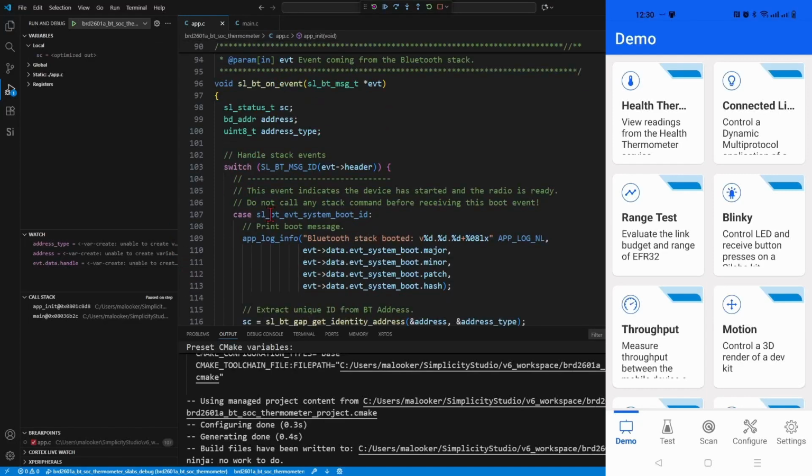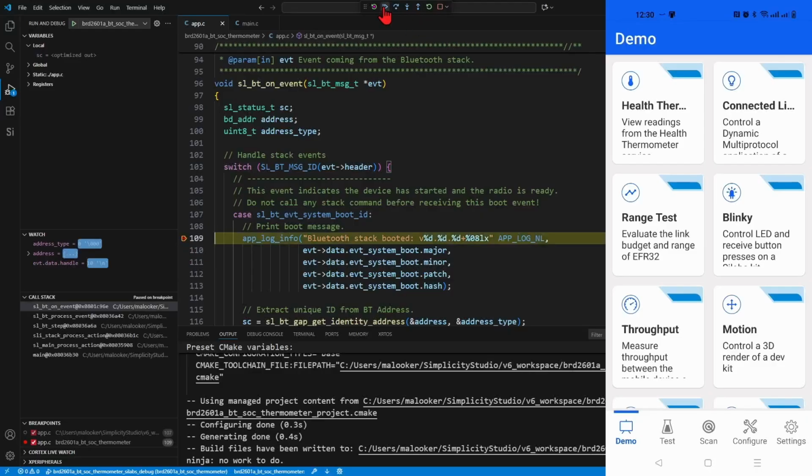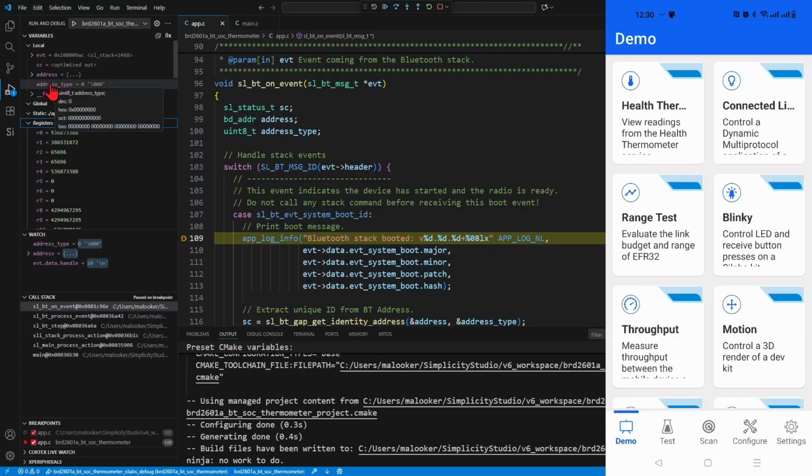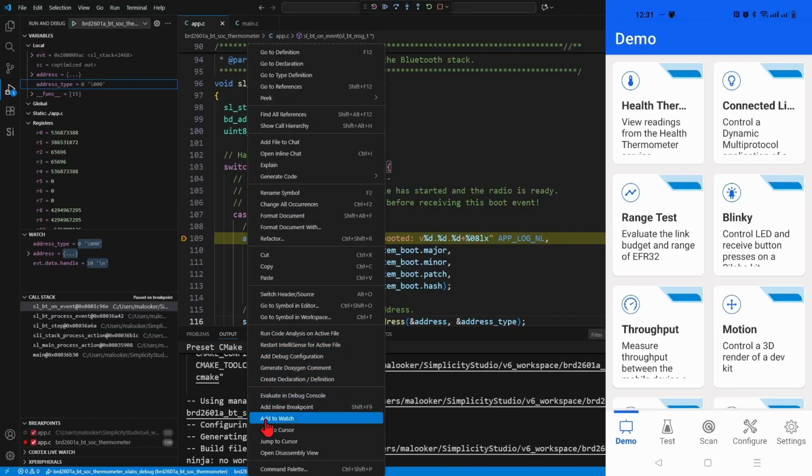Let's add one where the boot event is raised by the Bluetooth stack and allow the application to run. We can view the local variables and variables in other accessible scopes over on the left-hand side. We can also see the call stack down here. You can also add variables to the watch list, either from the full variables list or the context menu in the code.